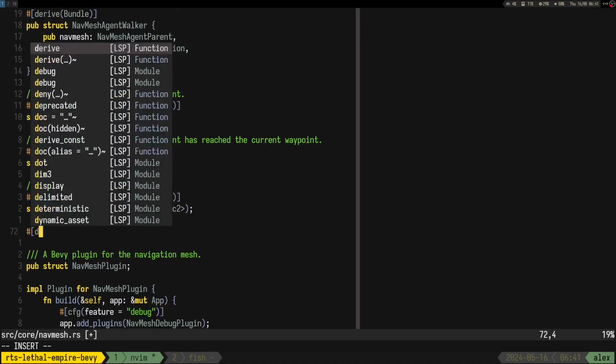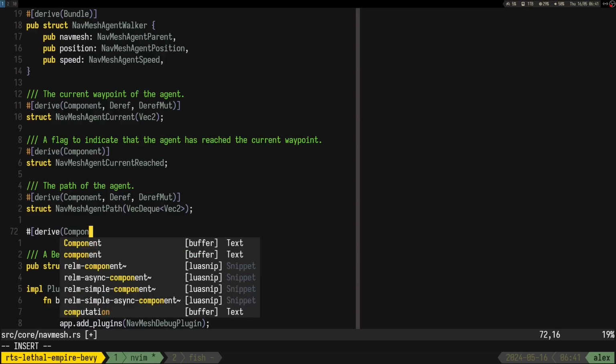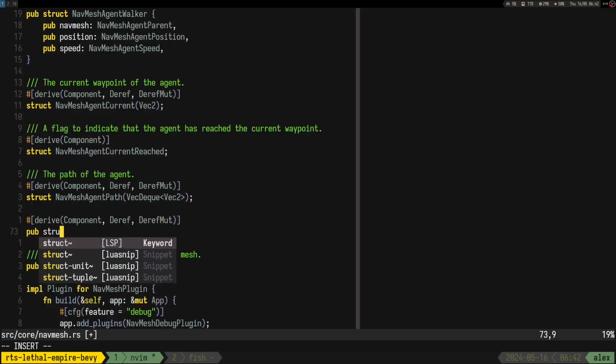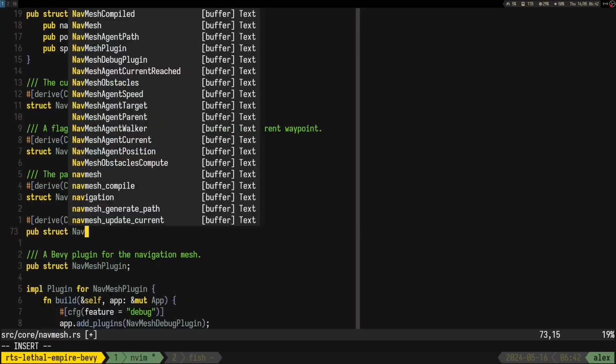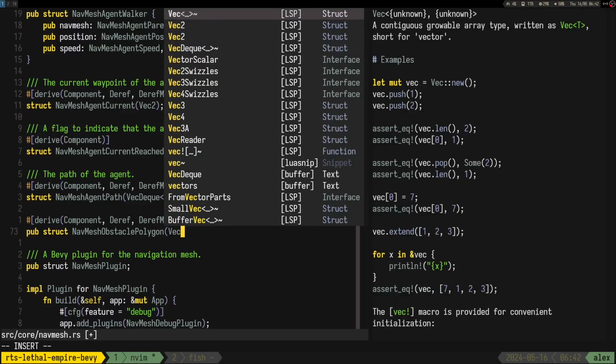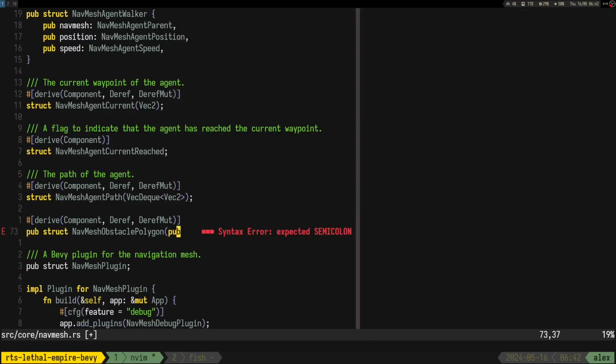Right, so let's continue here. So we're going to have derive component, derive mute, obstacle polygon, right? And this thing should have a vec, probably public, if you ask me.